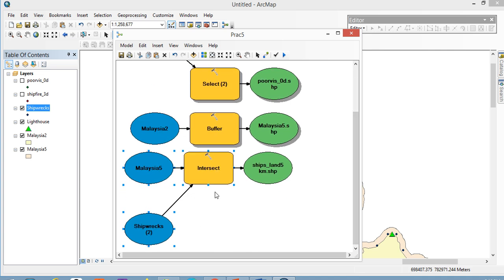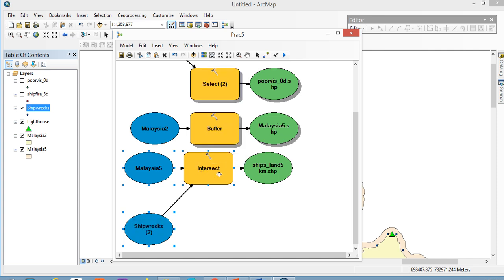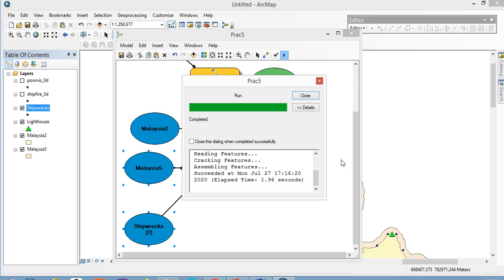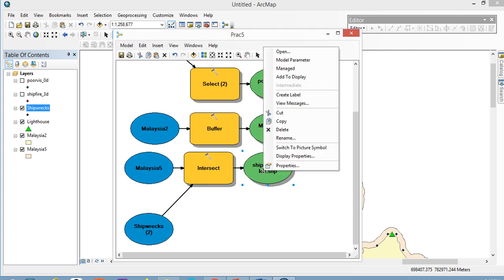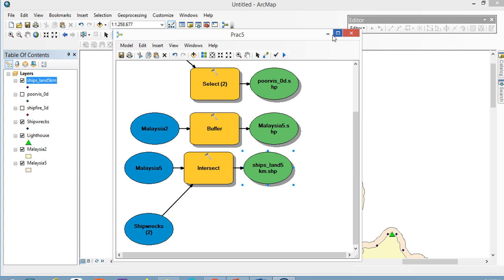So this shows that we have Malaysia 5 as a layer and shipwrecks as a layer, and those that intersect are provided in the new layer. Completed, close. Right click, add to display. Let's save this as I go.